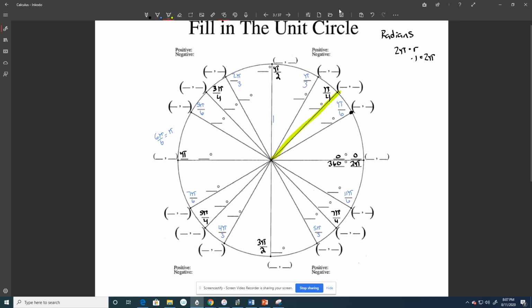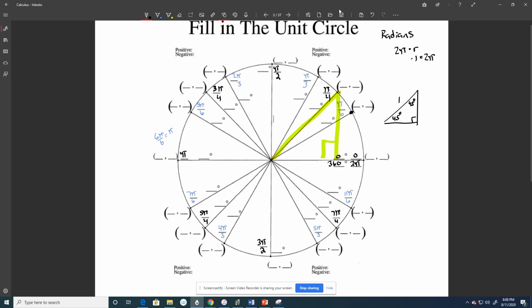And what I want to do is I actually want to make a right triangle right here. Because if I take a minute and look at the angles, and I know I told you you're not supposed to do that anymore, but for just a minute, if I take this triangle that I drew and look at the angles, I'm halfway to 90 degrees, which means that this angle right here is 45 degrees. And since this was a 90-degree triangle, this is also 45 degrees. Now I know my hypotenuse is 1 because this is the unit circle and that's a radius. So I know that that is 1.